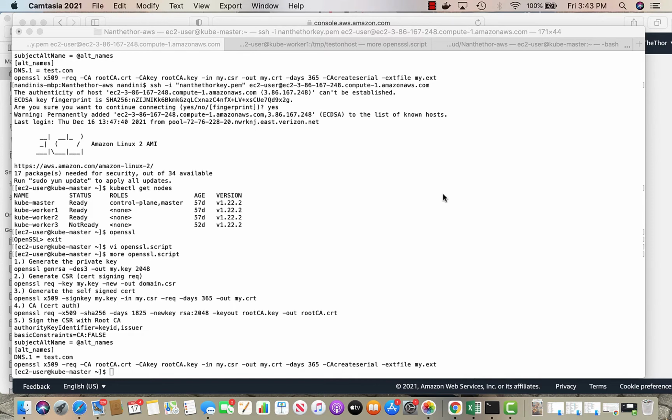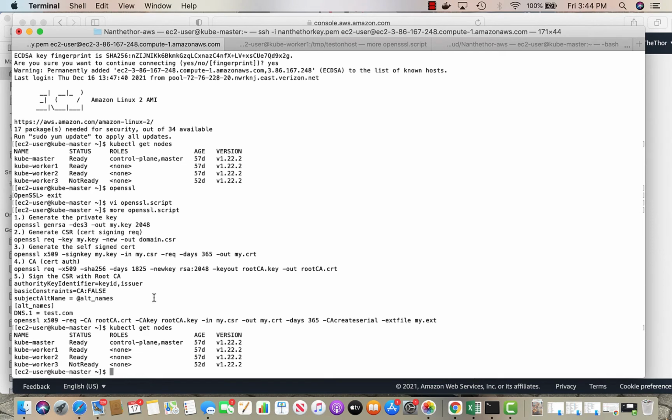To create a secret which uses TLS, the easiest way is using the command kubectl create secret, and we need to specify the key and the cert. So in this, I'm going to show you how to generate a key and a cert. I have my cluster, I have logged in, and my cluster is all ready. I have a script listing the steps, as you can see on my screen. So basically, I'm going to generate the private key.